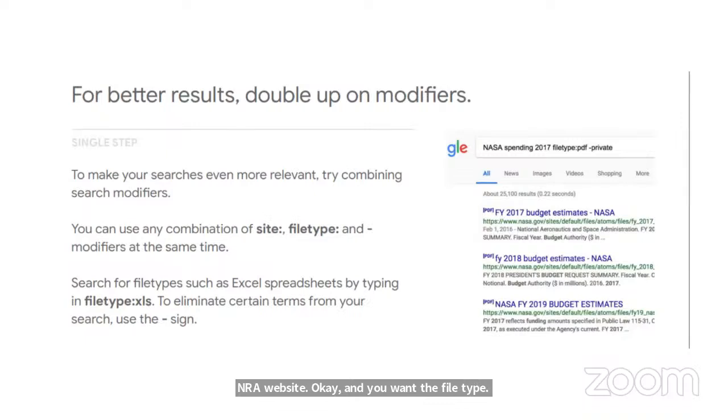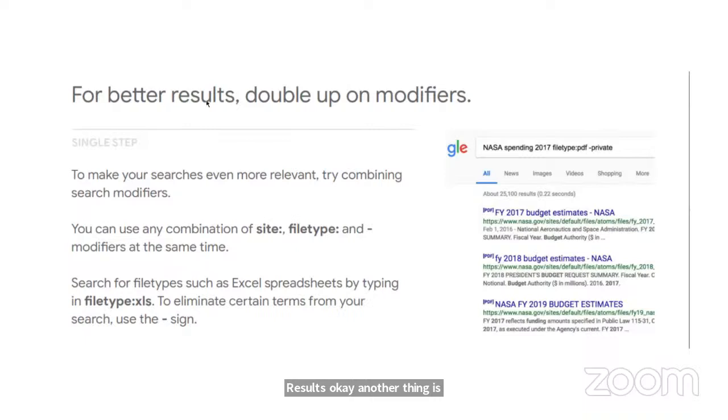So you can double up the modifiers like that, and then you can press enter and see if you can get results. You see here, it brings exactly what you're looking for. Financial Act, and this is a PDF document. Financial Act 2022-2023 brings this. And the results come from the NRA website, and not from any other website. You see that? That is what we mean by saying that sometimes you can double up the modifiers so that you get very narrowed results.